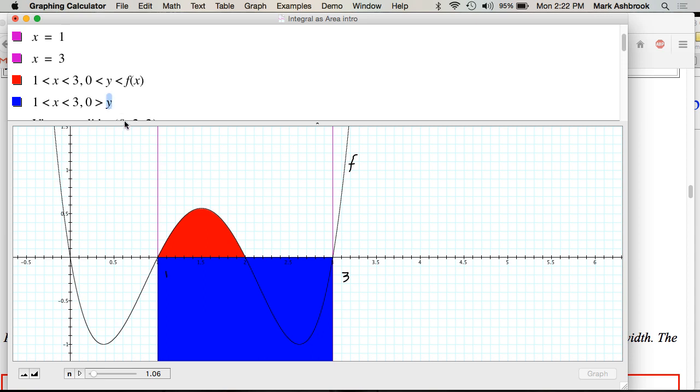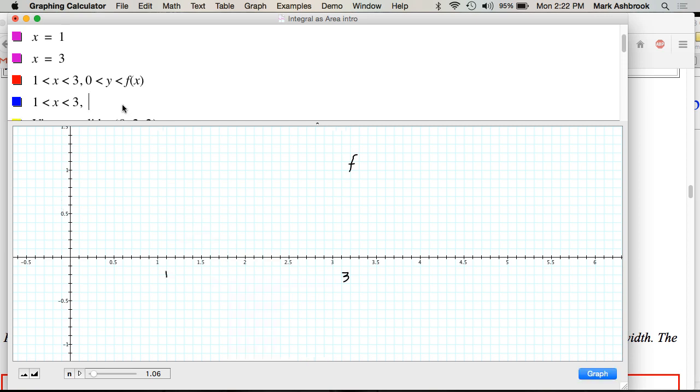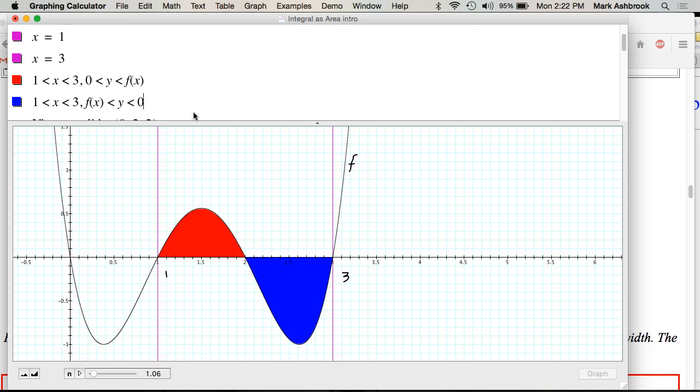Okay, and so let's do it again. Let's do it from least to greatest to be consistent here. So from least to greatest, what would it be? So f of x is less than y, which is less than 0. He wants this. So yeah, so all y values that are greater than f of x above the curve and less than 0 below the x-axis. Okay, so that's just a quick little review of that first section.